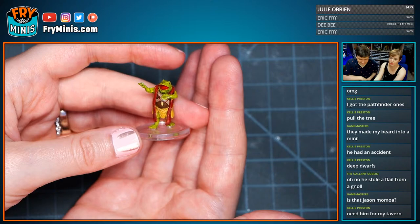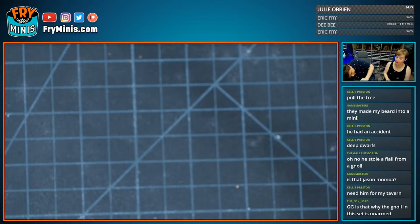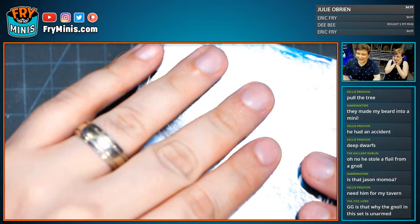Need him for my tavern. Yeah. You can't have him. He's mine. I think the world would be a better place if everybody had one of these, just sitting on their desk. In their pocket. This is our last box. That was a good box. Is that why the gnoll in the set is unarmed? Yeah, that's funny. Okay. So this is our last one.